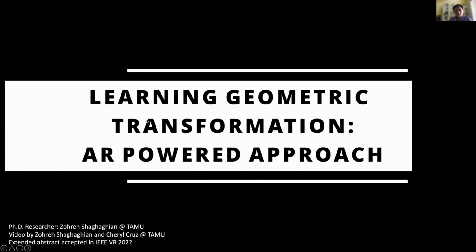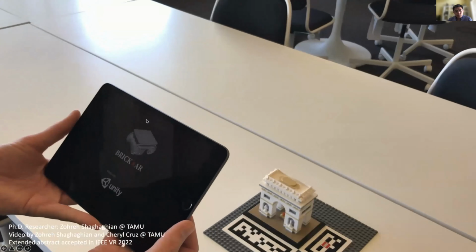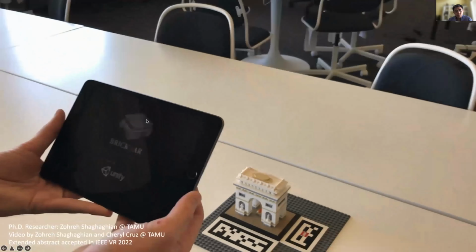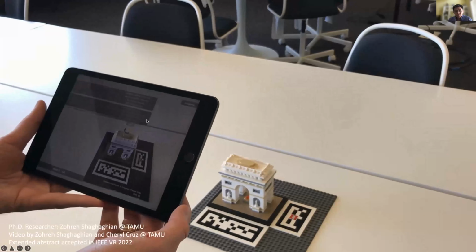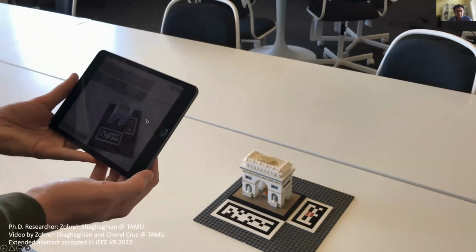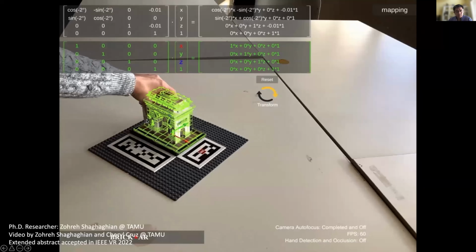This video shows our prior work and some ideas for the NSF project. Learning geometric transformation, an AR-powered approach. This application uses ARKit to register the physical model through the AR camera. After opening the application, you are taken to this screen where you can scan your LEGO set, and a wireframe model will appear superimposed on the LEGO model. At this point, the coordinates of both the wireframe and model are zeroed out.